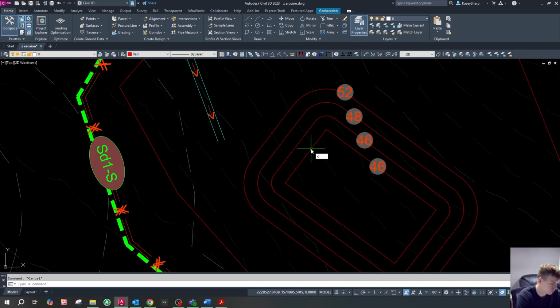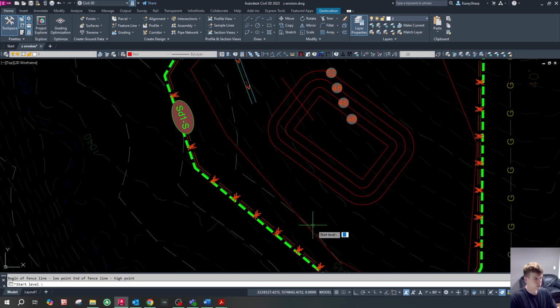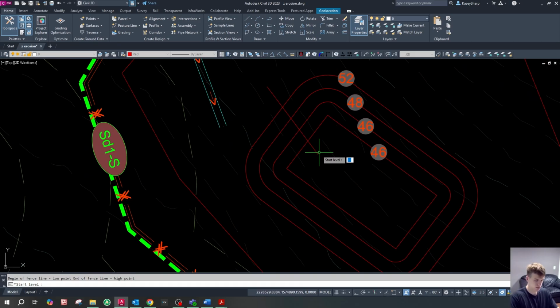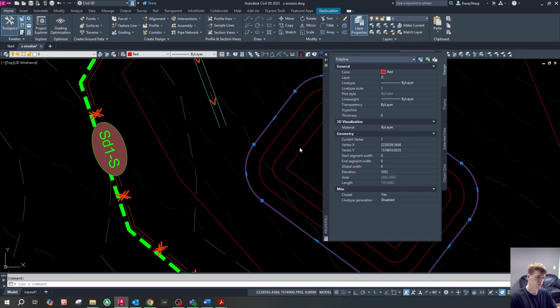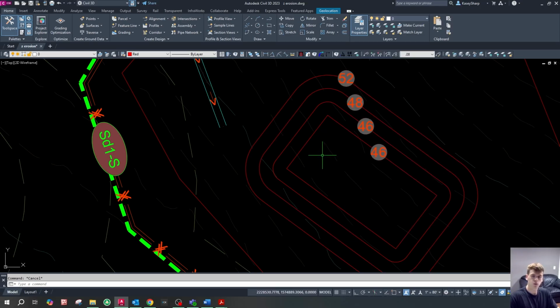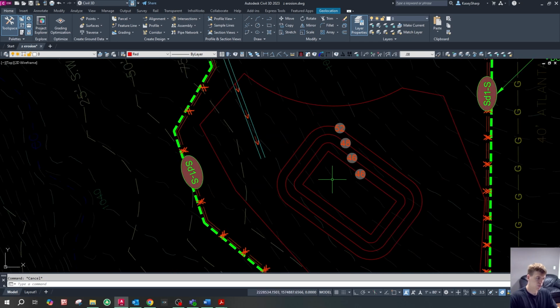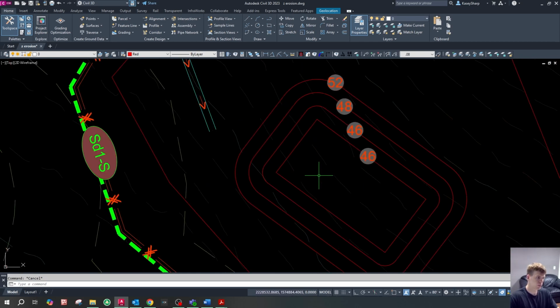And then we're going to do CHELEV, or change elevation. We're going to draw our low point to high point fence line, hit enter. Excuse me, that's not the right way to do that. Hang on, let's run through that one more time. Change elevation, low point to high point fence line. And then our start level is going to be, I believe, 1046. Yeah, 1046. And then the contour interval is going to be 2 feet. So now the elevation of this polyline here, as you can see, is 1052, 1050, and so forth. So we're going to be using that command a lot whenever we're doing these sediment basins.